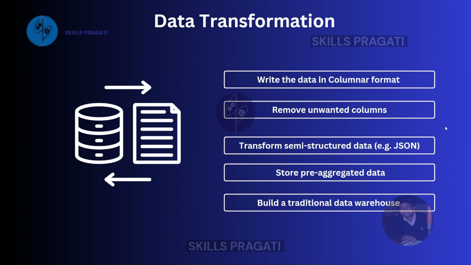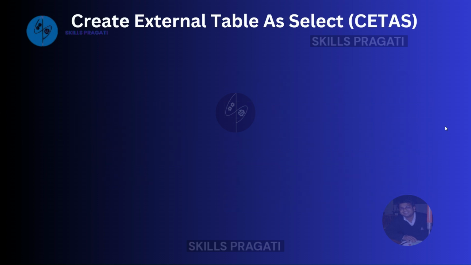But I would be lying if I said serverless SQL is the best solution for all of these use cases. Serverless SQL Pool does a good job on the top two items on this list, but solutions based on Spark Pool or dedicated SQL Pool might be a better choice for some of the others. Having said that, we are going to look at using Serverless SQL Pool for these scenarios, and I'll take you through the pros and cons of this approach. Synapse SQL provides the create external table as, or CTAS, statement to achieve the solution for these transformation use cases.